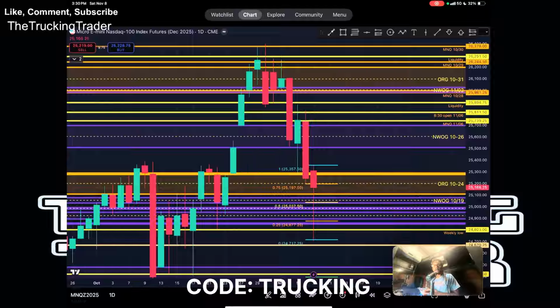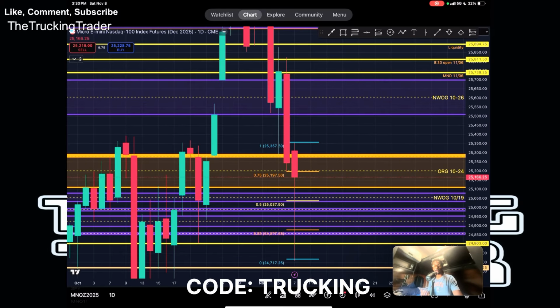I don't typically use just regular gaps like on a 4-hour, just your regular fair value gap. I use it to read price, but I don't really use it the way that most ICT students are probably using it, right? The gaps that I like to use are the new week opening gap, the new day opening gap, and the opening range gap, right? Those are the top 3 gaps that I like to use. And then I also use the first presented fair value gap as well. You guys hear me talk a lot about that, right? But in this video, we're talking about the new week opening gap, right?